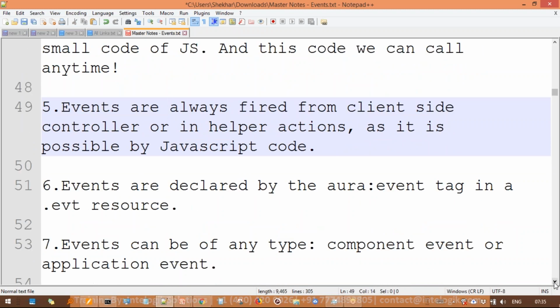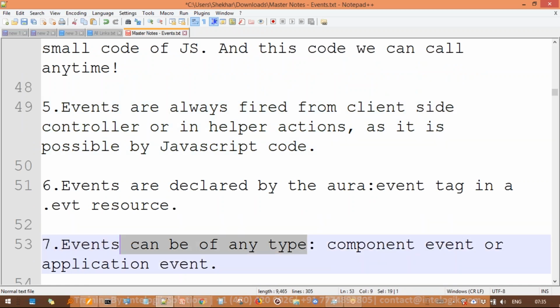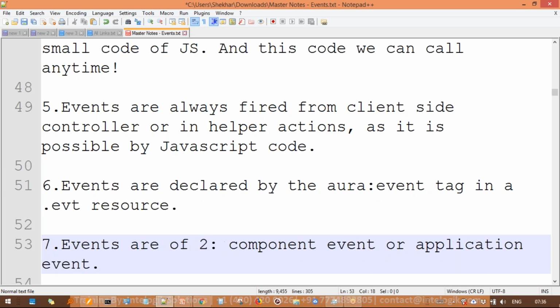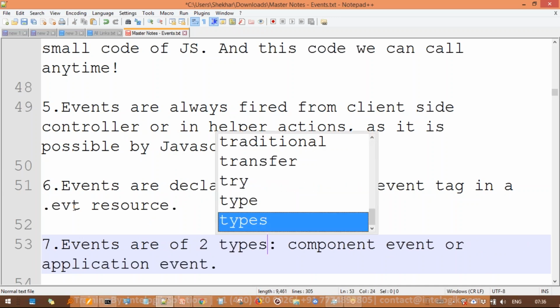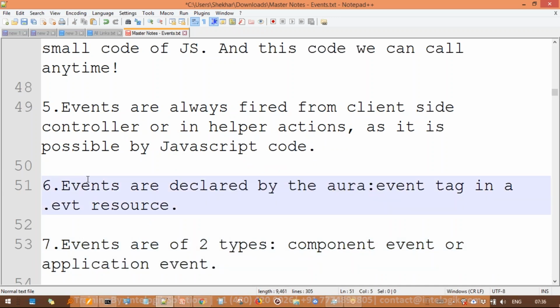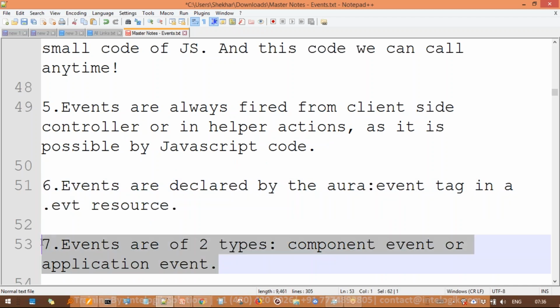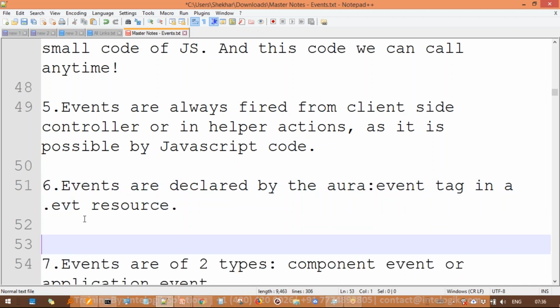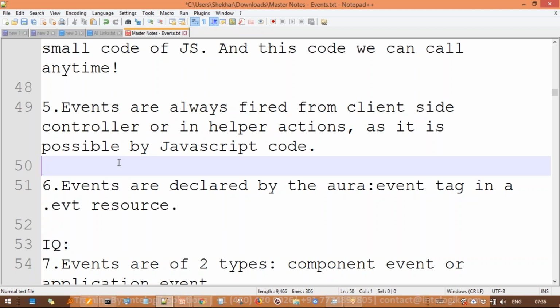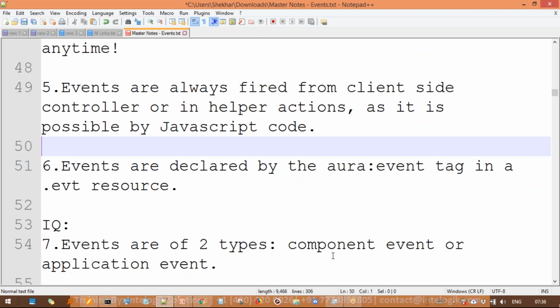Events can be of any type: component event or application event. Please note these are the two types. Events are of two types: one is the component event and the second is the application event. This is again very important, you need to remember. It is a very popular interview question asked in almost all interviews based on Lightning, and some companies will stop here only by asking you this question.